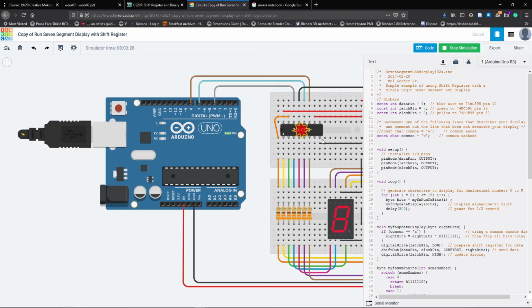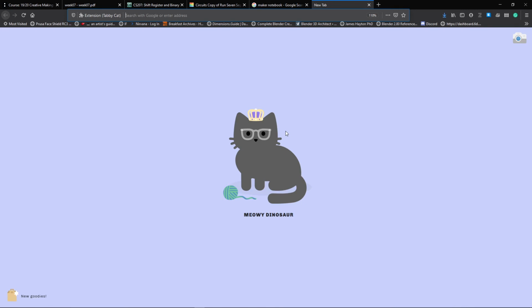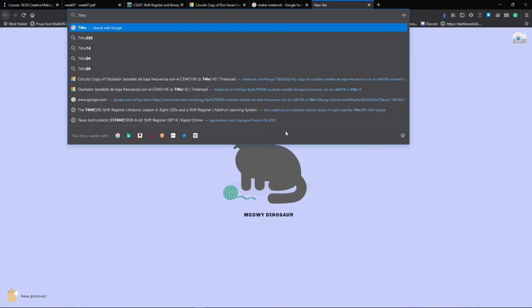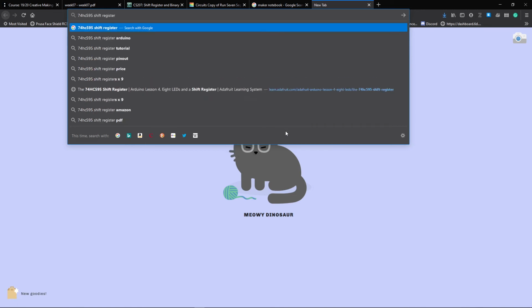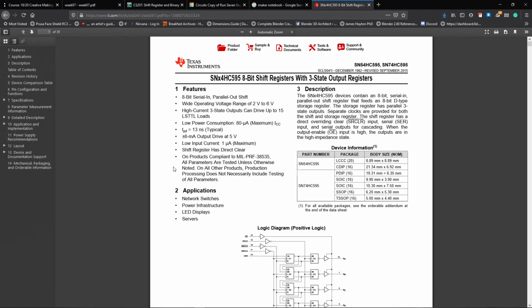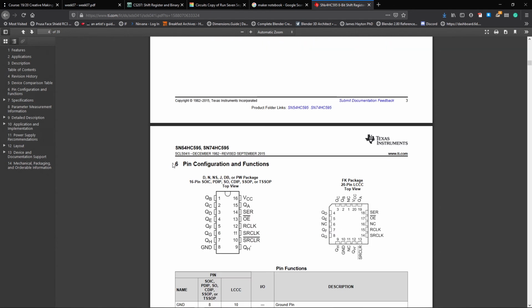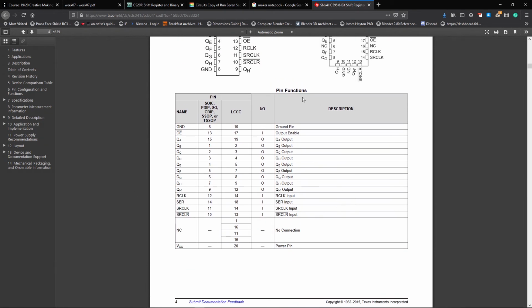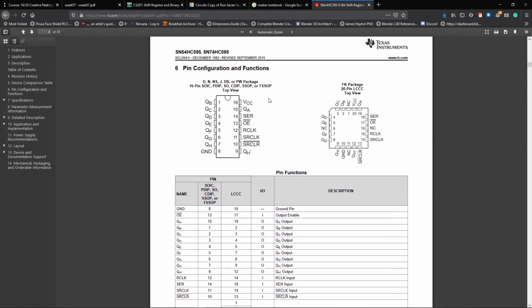So if you come over here really quick and you look at this IC and you just Google 74HC595 shift register pinout, and we know the magic word, datasheet. You'll get a datasheet of the shift register. Let's make sure this is the right package. Yeah, we have this package, right? So we don't have the itty bitty IC package. But here you'll see, if you get confused, it's also in the slides. You can go look at it there.